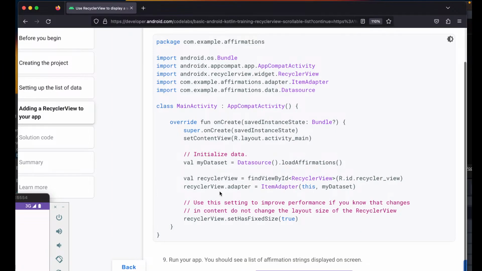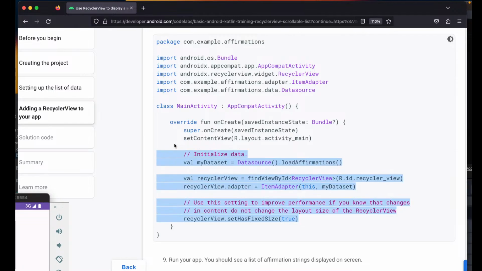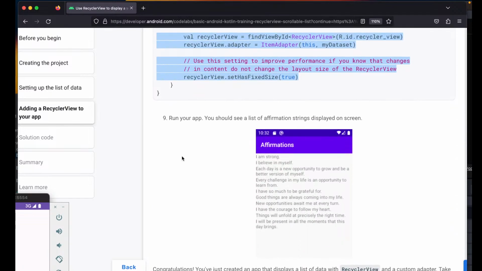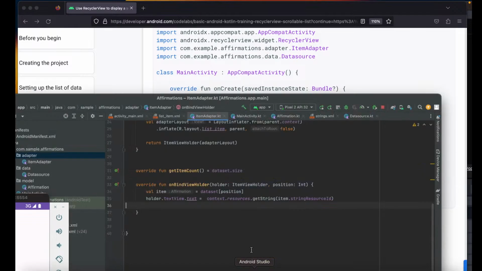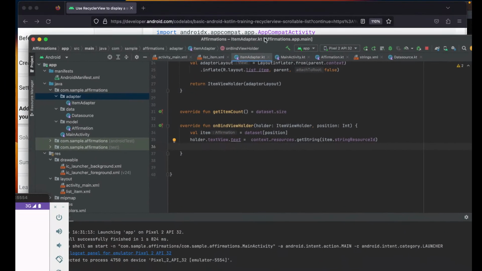So after we set the context, we're going to set up our recycler view. Let's go ahead and do that inside our main activity Kotlin code.